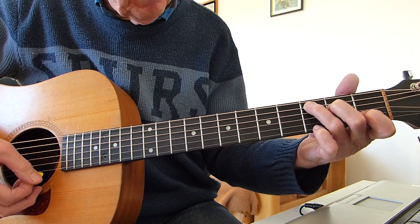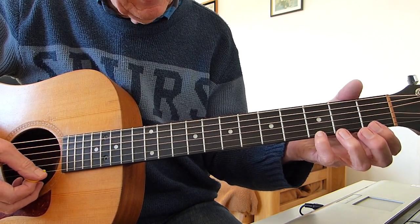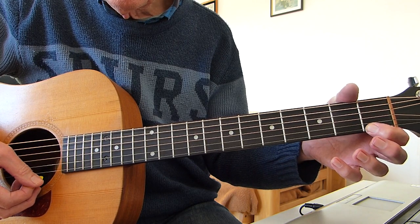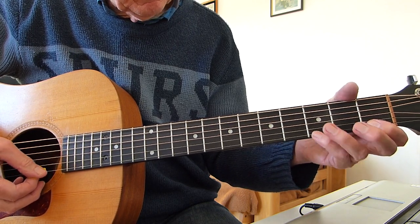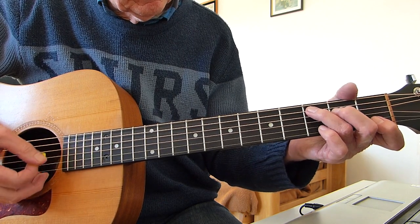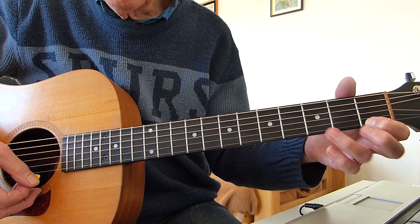Then we add our pinky to the top E string, 3rd fret, play that note, and then the 1st fret of the top E string with the 1st finger. Right, so you've got that so far, got it?